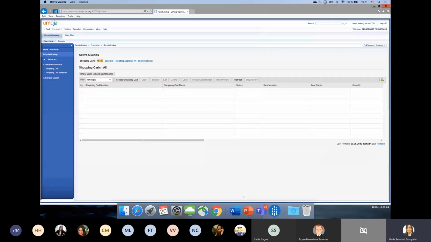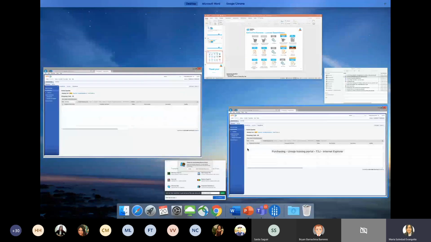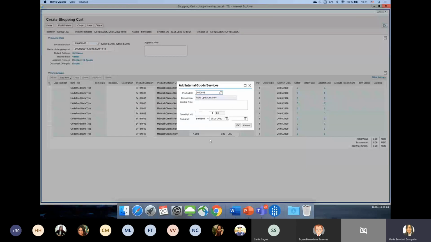Sorry, you see, this is the problem with the several screens in the portal. So let's say the 1st of June 2020 and the 1st of June 2021.